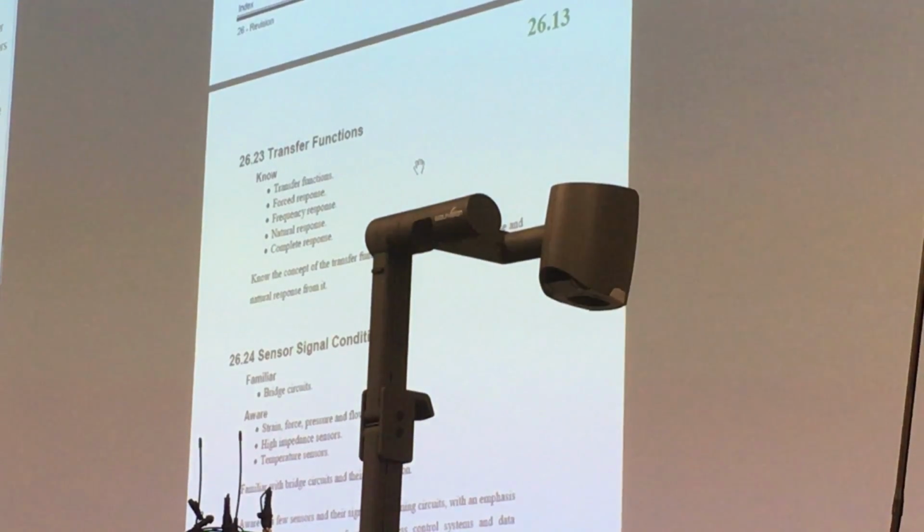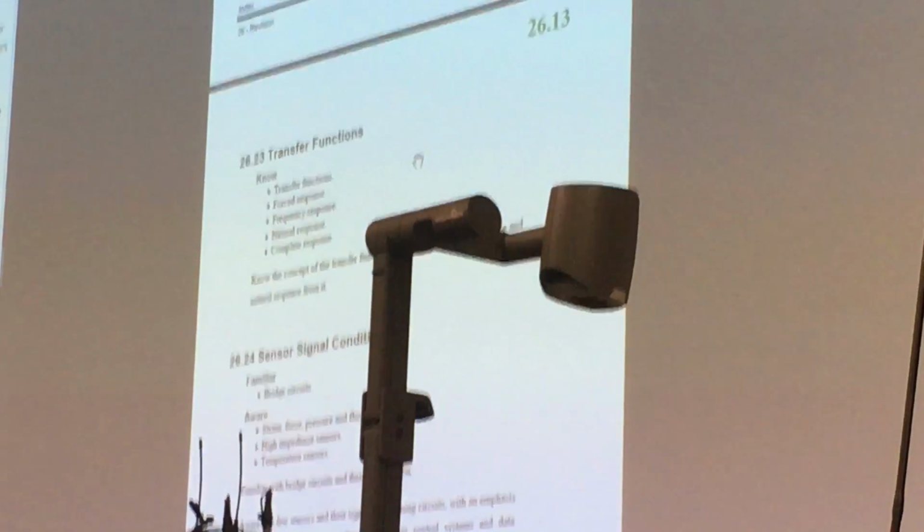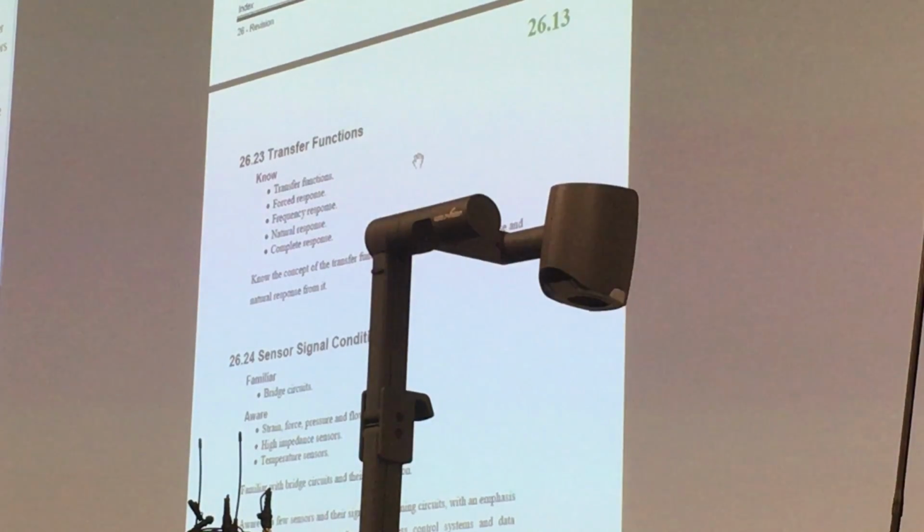Then from the transfer function, you can find the forced response very easily by simply looking at what the input is and finding, for that particular input, the value of S. In general it's sigma plus j omega, but it could be just sigma, could be just j omega, could be 0. Whichever the case, you plug it into the transfer function, and you get the response straight away without too many calculations. It's pure algebra instead of solving differential equations. It's much better solving algebraic equations than differential ones.